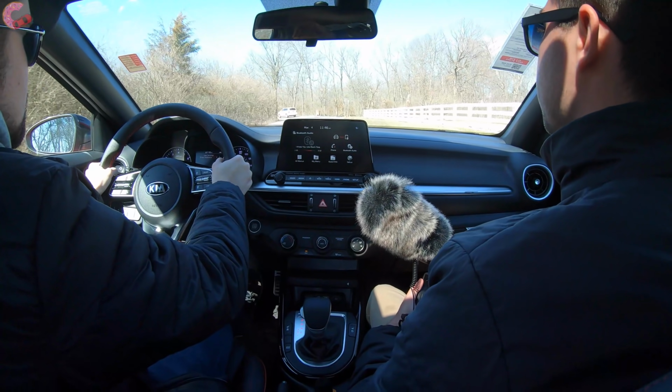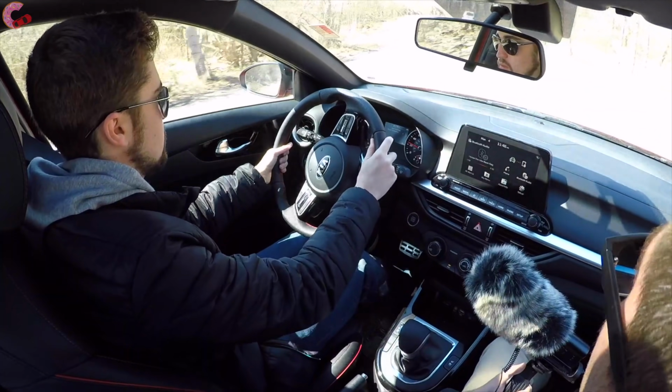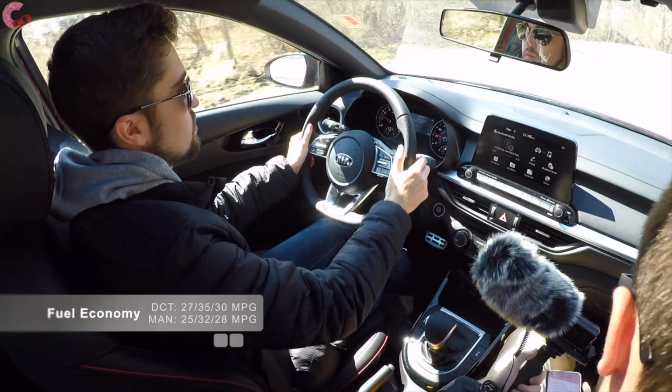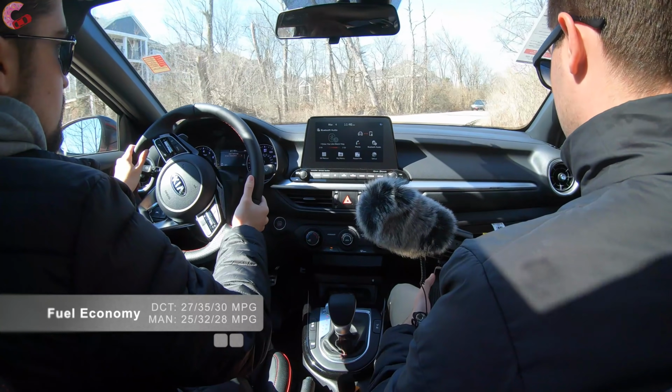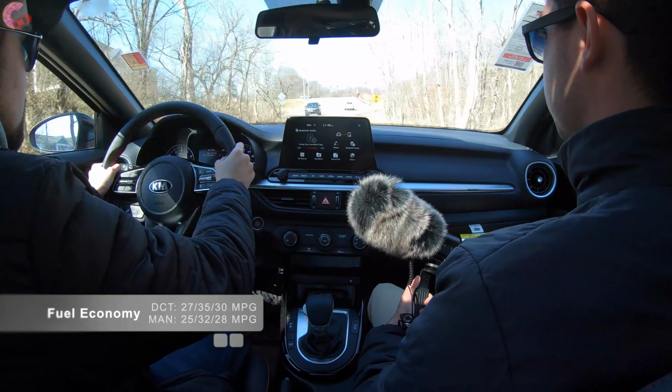Now, I guess we could also discuss the fuel economy. Since front-wheel drive is going to be your only option, it's going to come in at 30 combined if you go for the dual clutch and 28 combined if you go for the manual.